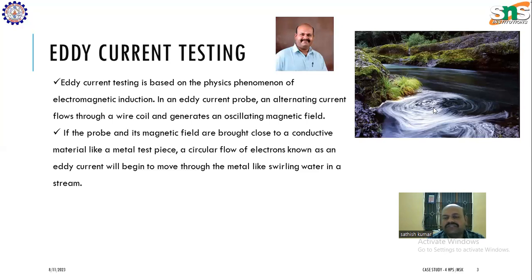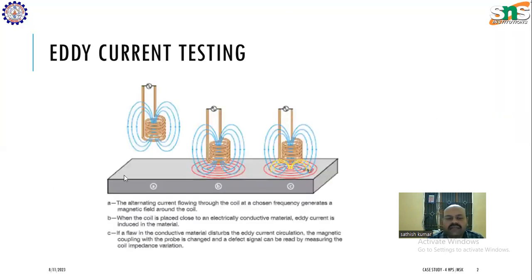The analogy is the same here, where this metal surface or the specimen has a small crack or a discontinuity that will disturb the signal of the eddy current that can be read or measured. So there will be an impedance variation. I hope you all know what impedance is. That is, impedance variation can be read.